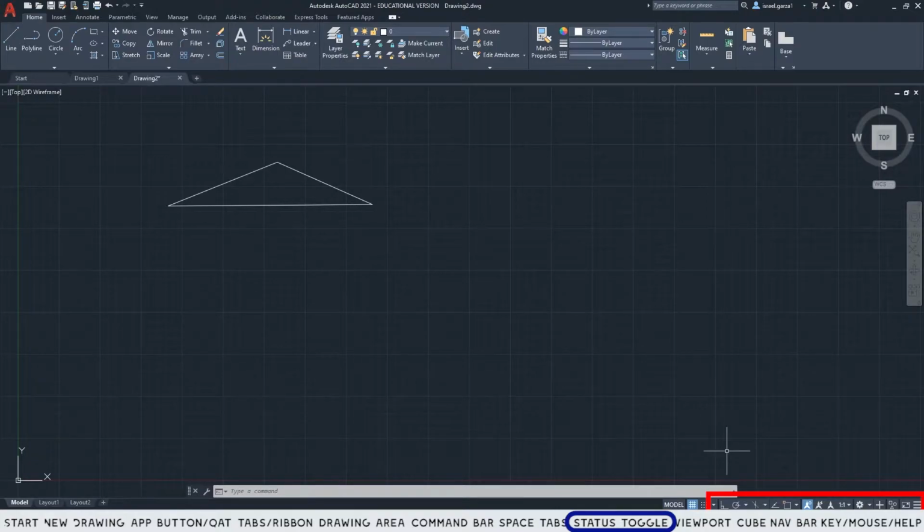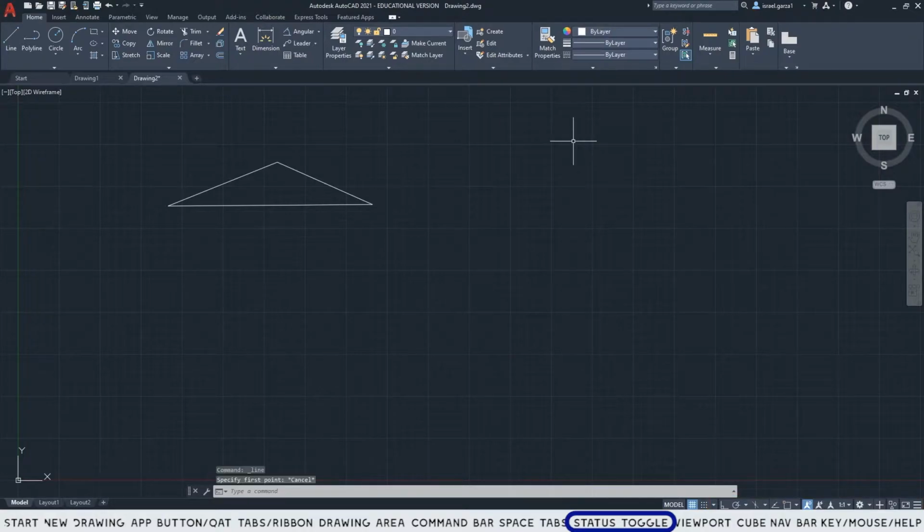These icons turn on and off a variety of different conditions to aid you in your drawing. Let's say that I wanted to draw a right triangle. I could eyeball it like this. I'll click the line action and start my line. And you'll notice wherever I move my cursor, the length of the line is displayed. So I'm going to draw this at a length of 10.